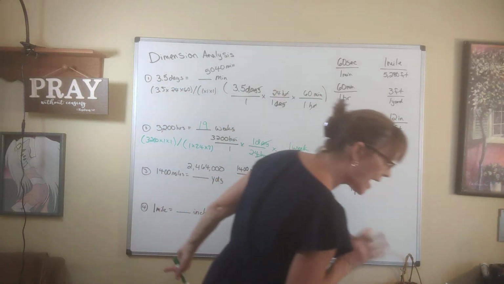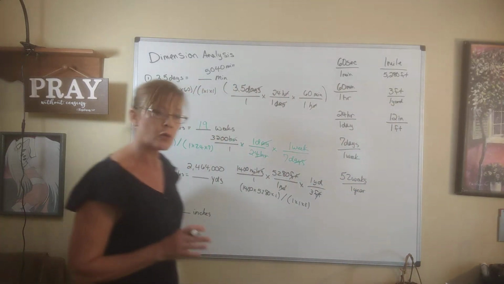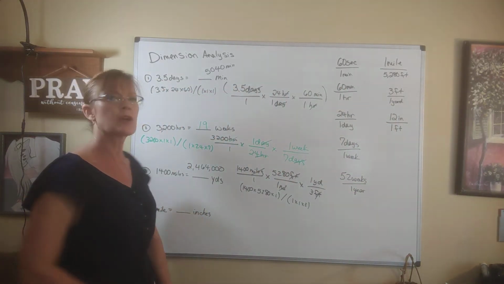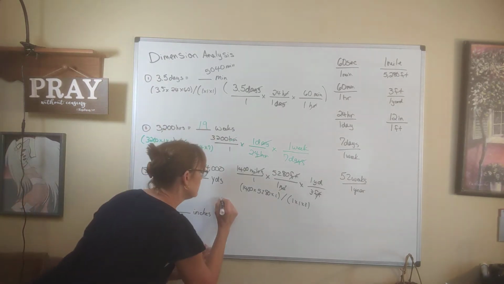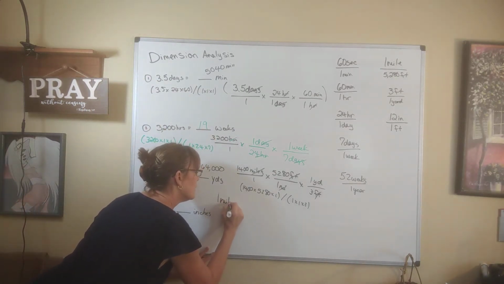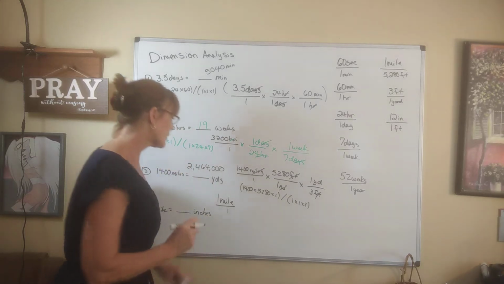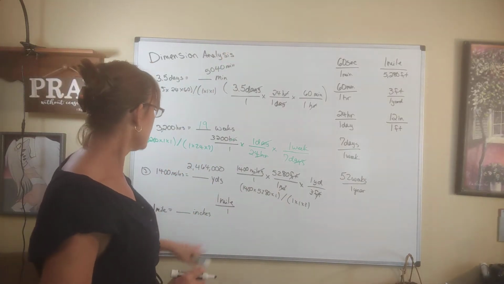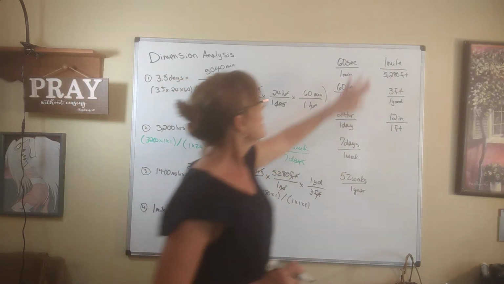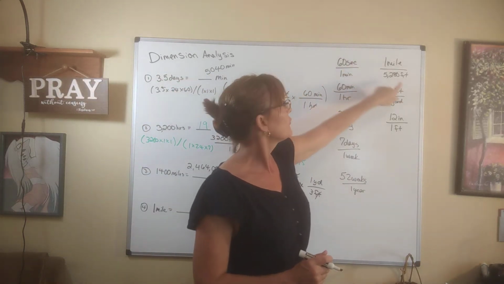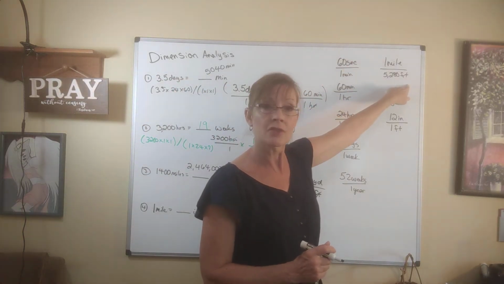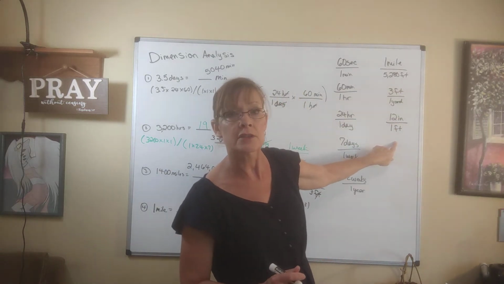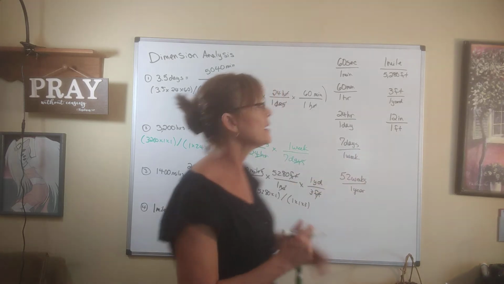Okay, so how about this last one? Number 4 says, how many inches are in 1 mile? Or in other words, 1 mile is equal to how many inches? So, start with what you know. Write down 1 mile. 1 mile. Put it over 1. Okay, now we're going to multiply it by a conversion unit. Okay, over here, what can help us work down to mile? Okay, I can use this to get myself to feet. Okay, and then if I get to feet, I can go, oh, look here. I have how many feet are in inches. I can go straight to inches. So that's pretty good. Let's use that one.